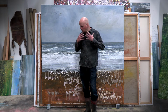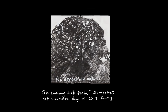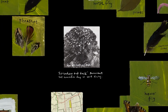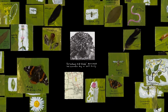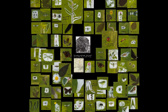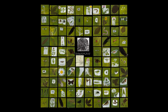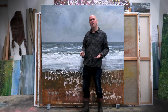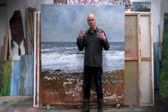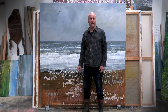This is what I'm trying to get over to the audience with this body of work: one animal or plant is dependent on another species. The tiny, tiny species that live on slightly larger species that live on slightly larger species than that. All this stuff is going on around us, and I want us to be aware of it. It's only by being aware of what we share this amazing planet with that we have a chance of appreciating all these other life forms and therefore hopefully conserving it.